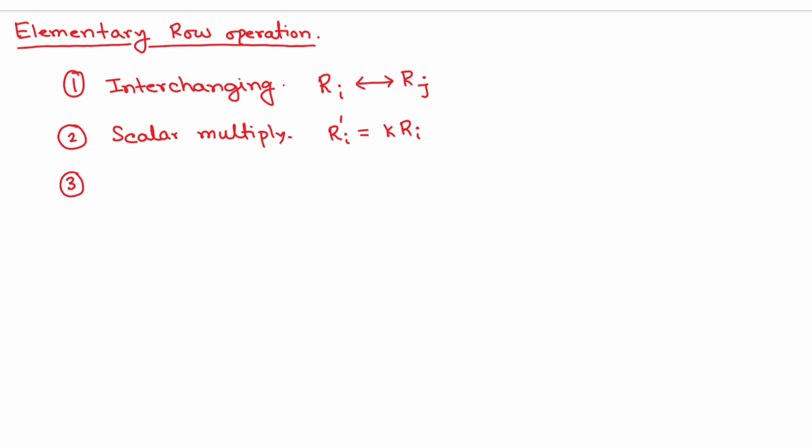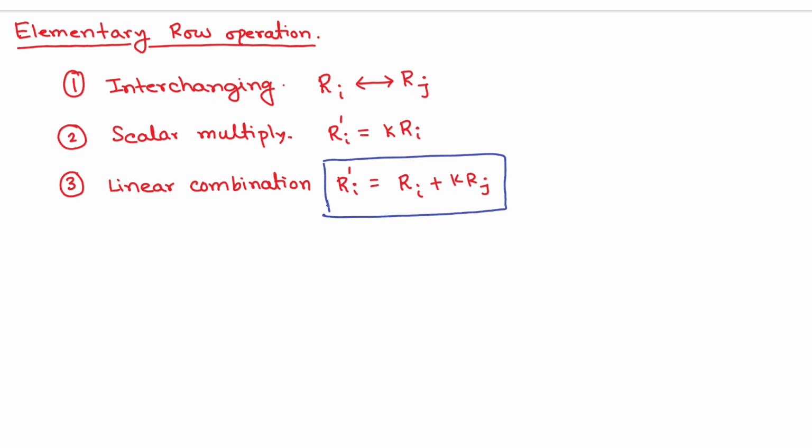And the last one is linear combination. Linear combination means you can change a row by applying addition or subtraction with scalar multiplication. So Ri', this is equal to, let's say, Ri plus kRj. Remember, when I am changing the ith row Ri, you cannot multiply any scalar on that particular row. Okay, in case number 3, that means linear combination, you are changing the ith row. So remember, you cannot multiply any scalar number on that particular row. Okay, you have to multiply the second row, with which you are changing this row.